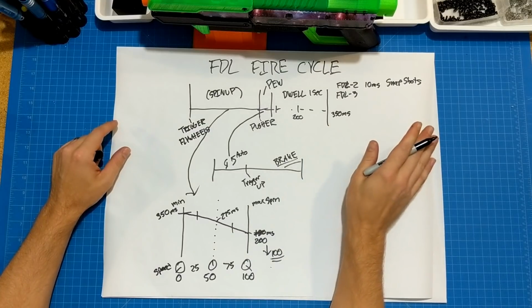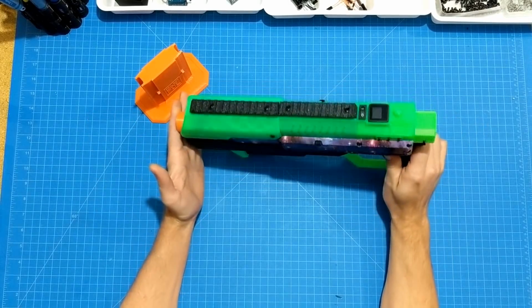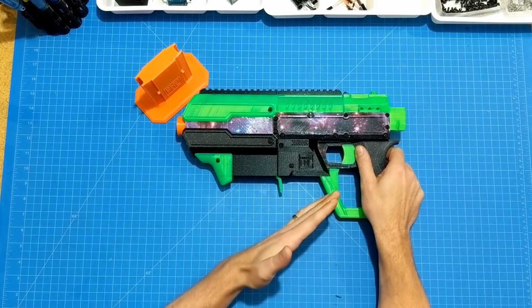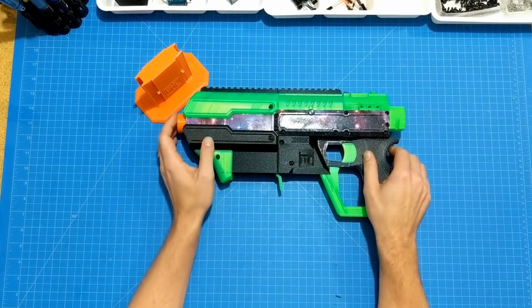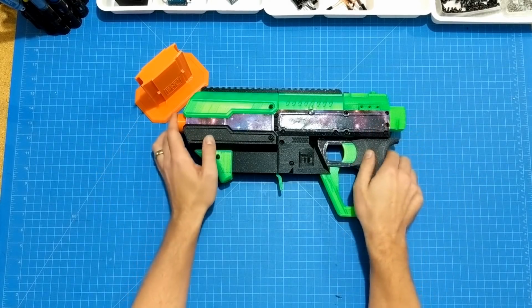So let's go over just a couple more things before we wrap up the video. Okay, so we covered basic functionality of the FDL-3. Let's talk a little bit about basic maintenance, and then we'll also talk about the speed lock too. So the FDL-2X has a speed lock on it, in case you're playing like an FPS capped game. The FDL-3 has the same thing, and we'll get to that in 1 second.